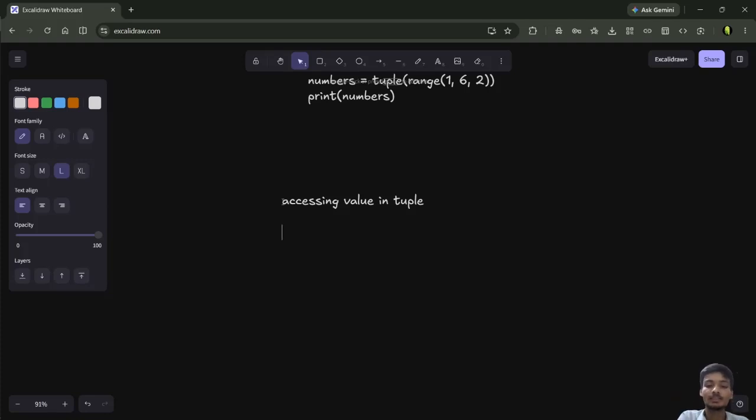If you write a tuple here, any tuple I take, like red, blue, yellow, then green.